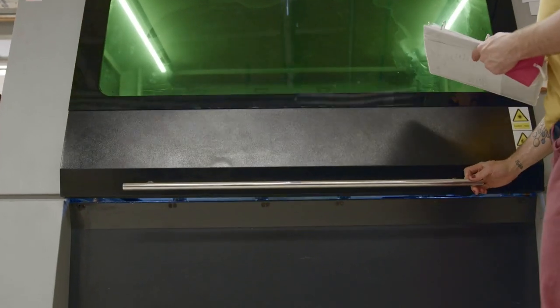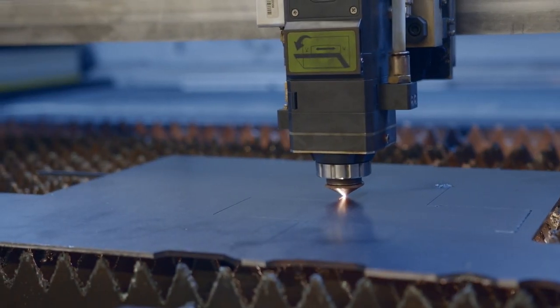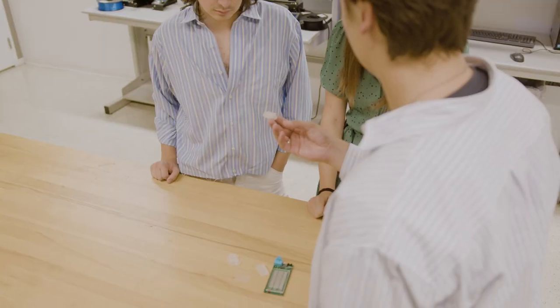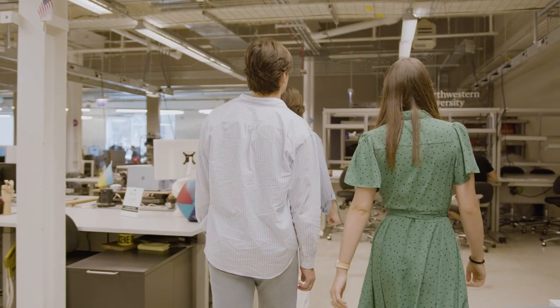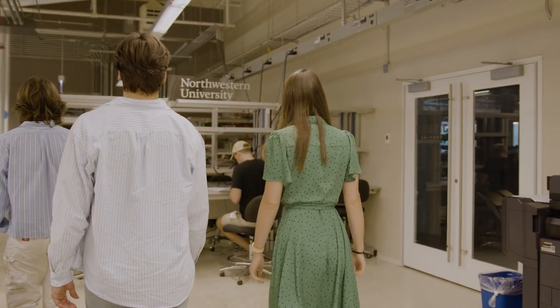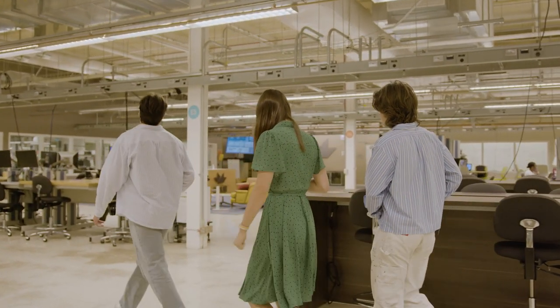Whenever we need to print a new cartridge and somebody needs to be there to start the print, or we're trying to develop a new protocol to better make our chip or a component of our device, it's great to be able to come over to mHub, work with the team that is stationed here full-time, and see how it's done — see the process of developing the device — so that I can go work with our team at Portal and take it from there.